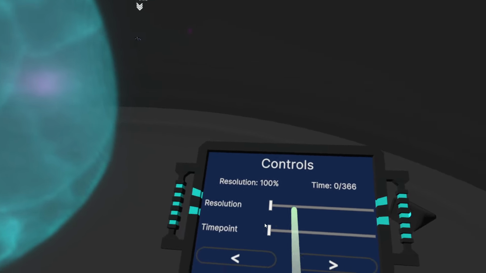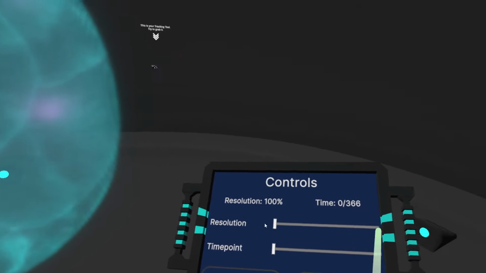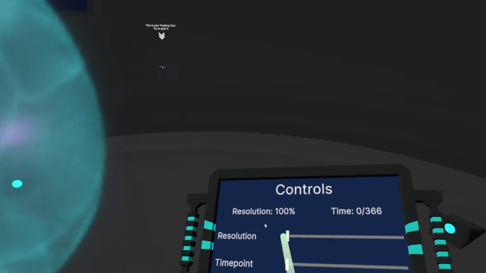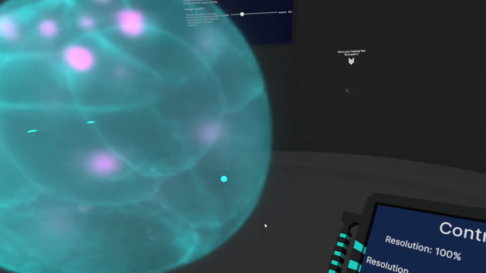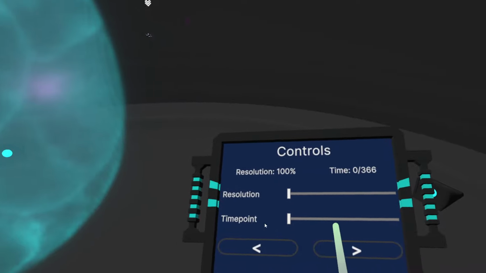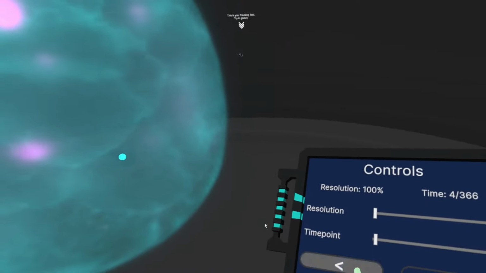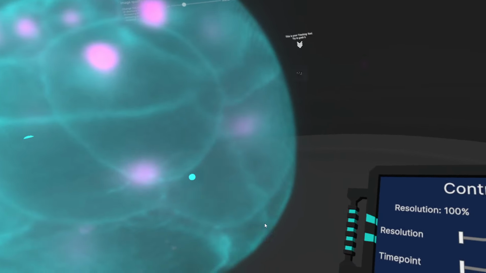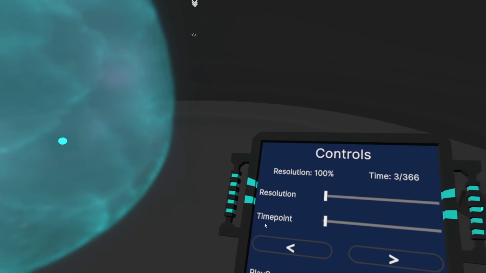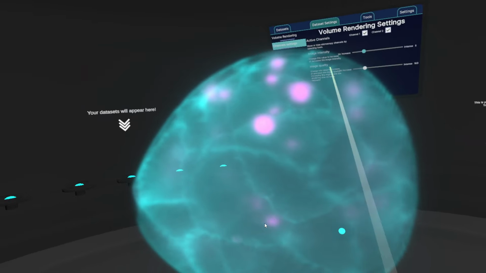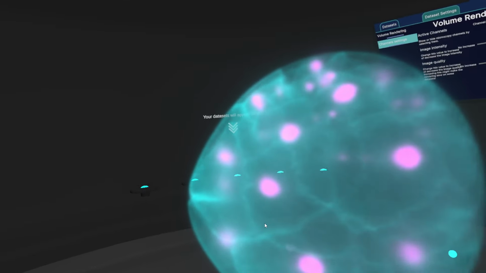Now here you have the resolution, and you can increase or decrease the resolution of the data set. Once again, this is also a dangerous setting, because if you increase it too much, your computer might go out of memory if you don't have a very powerful computer. And then you have the time point control, where you can move time points back and forth by just clicking on those buttons. And then you have a little play speed icon and a play button. If I click play, it's going to autoplay and let the data set move, and so you can just watch the movie of a developing embryo.